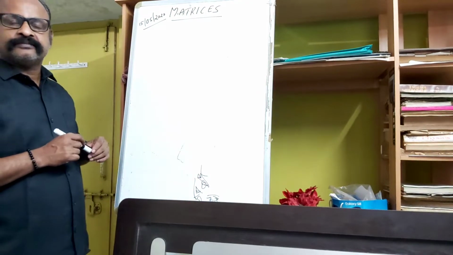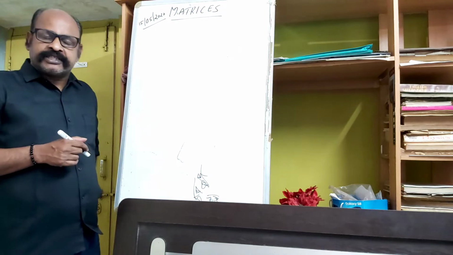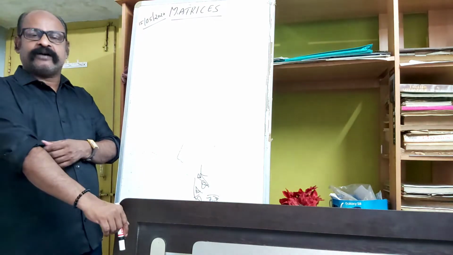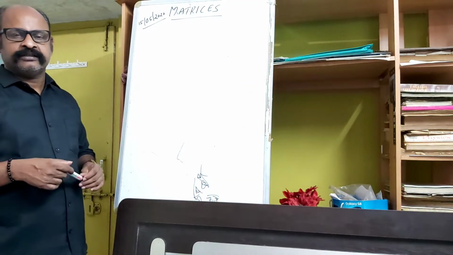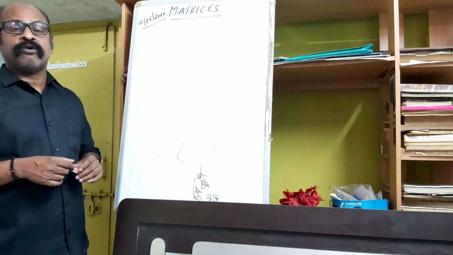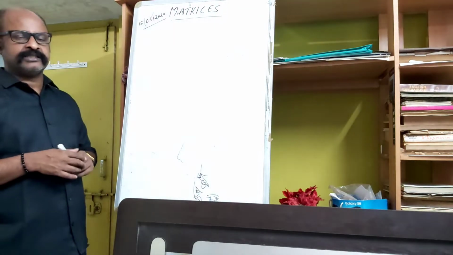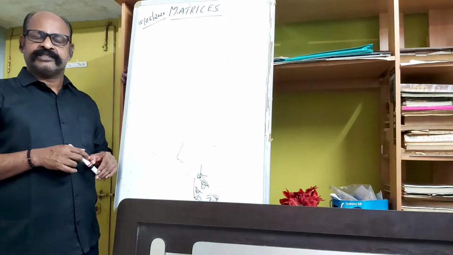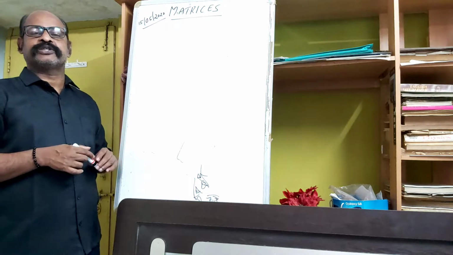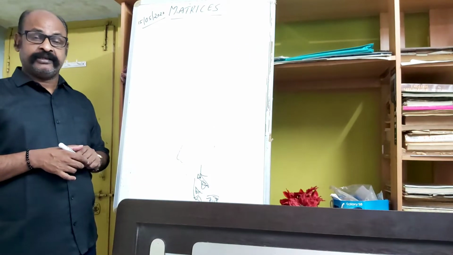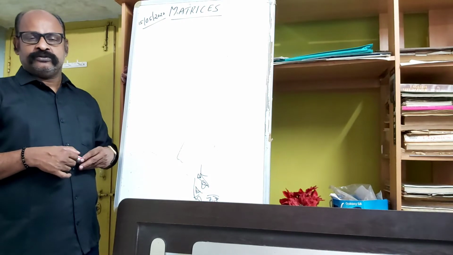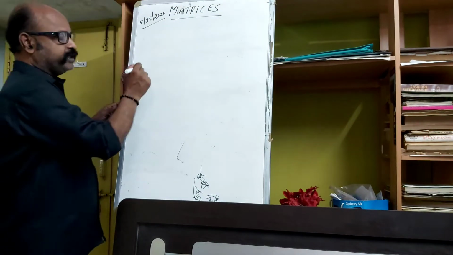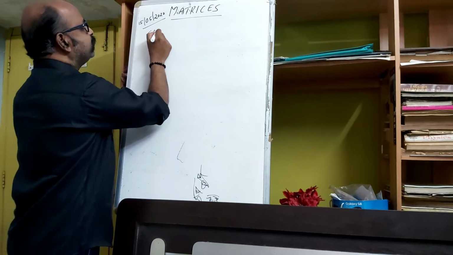Good morning, students. In the last class we discussed the definition of matrices, and thereafter we saw how to write a matrix of any order. Actually, there we discussed what is meant by the order of a matrix, and thereafter we discussed how to write a matrix of order m by n. Okay, now we have to come to classification of matrices. So we have to come to different types of matrices.